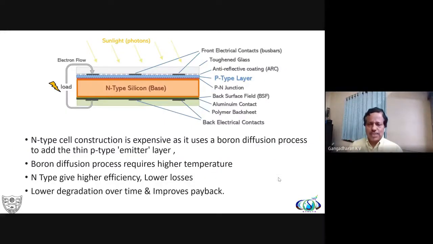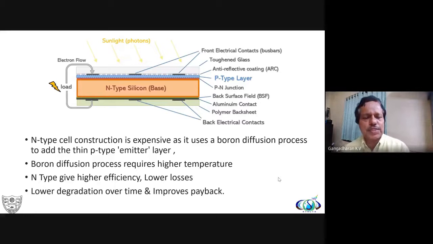So from the cell, let us just dive deep to find out the type of cell which we are using. There are two types: N-type silicon base and P-type silicon base. You don't need to worry too much about it, but at least the person who is trying to identify the fault should have some basic understanding of how this PV cell is made, so that you can identify why it is working wrongly or doing wrong things.